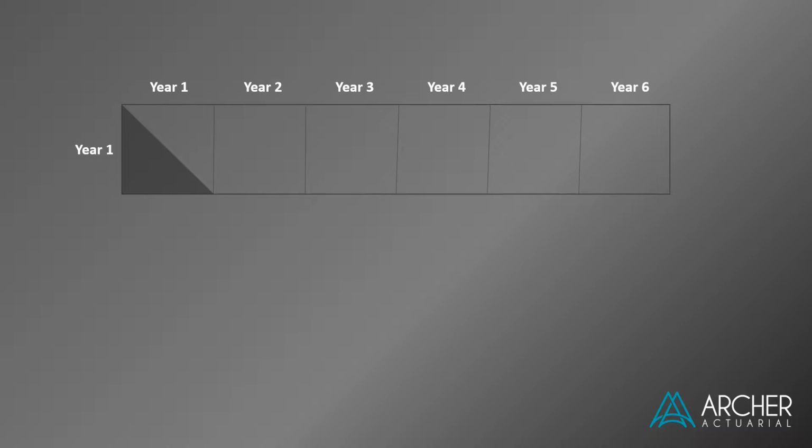Consider a diagram that represents one policy year with the occurrence date on the vertical axis and the report date on the horizontal axis. Let's look at 3 sample claims to see where they would be located in this illustration. In this example, Claim A occurs on February 1st of the policy year. It is reported on the same day, so it would be located here. Claim B also occurs on February 1st. However, it is reported 9 months later on November 1st. It would be located here.